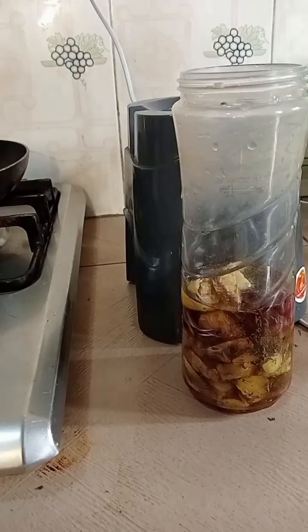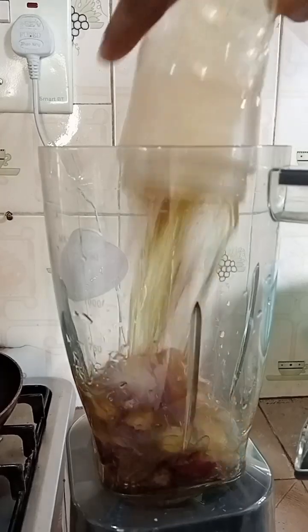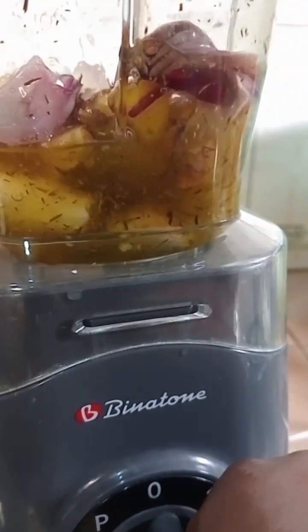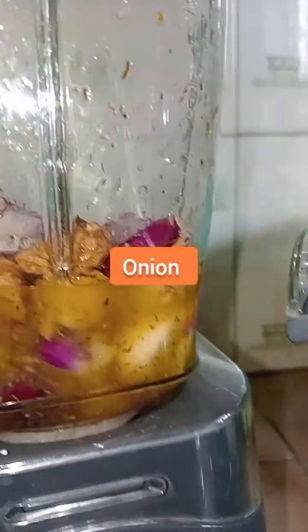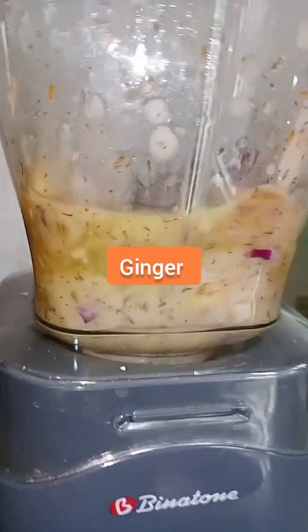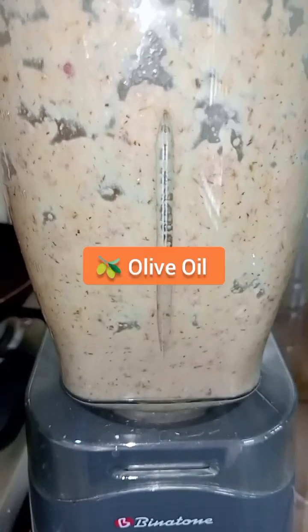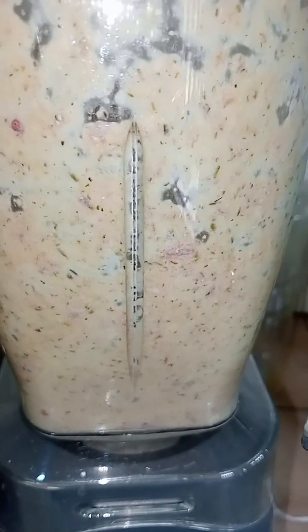Though I found out the blender was having an issue, so I decided to swap it, use the bigger one, and here I poured it right in. So here we go. I just added everything and here I am giving it a good blend. So I blended everything together, the onion, the ginger, the garlic, rosemary, and of course our oil. See how everything is just blending very, very well.